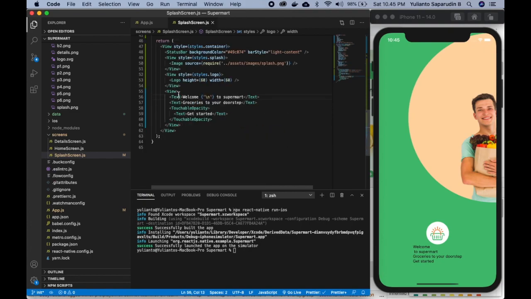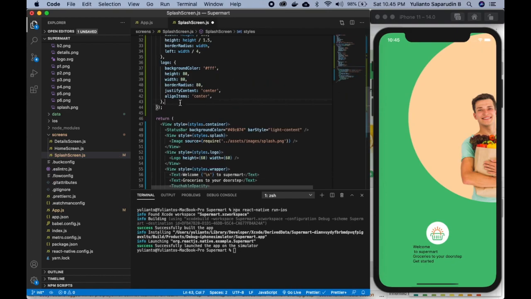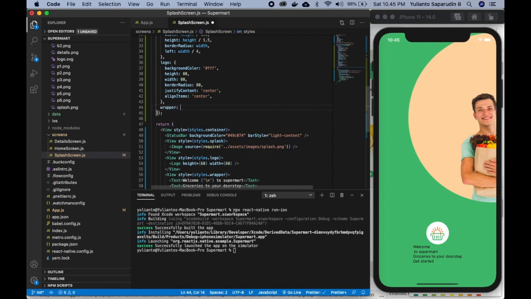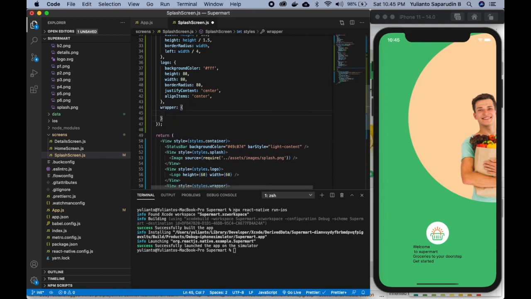And we add another style here, and the style is gonna be a wrapper. And the wrapper style is width 100%.